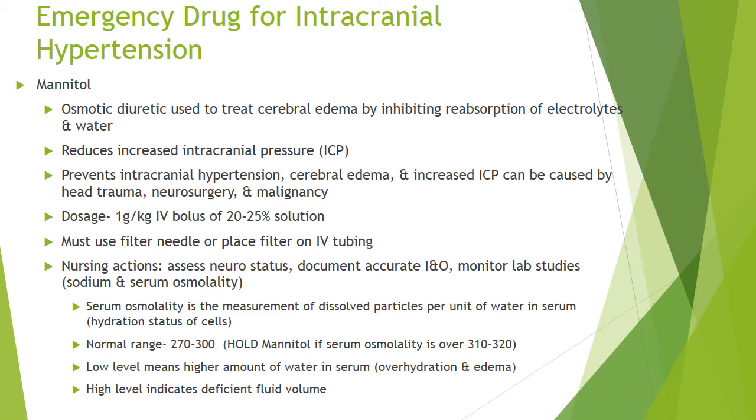A high level of serum osmolality suggests that we have a deficient fluid volume and we are dehydrated. So we want to make sure we hold mannitol if that serum osmolality is over 310 or 320, because our patient is already showing signs of dehydration. We don't want to pull any more fluid out of them.